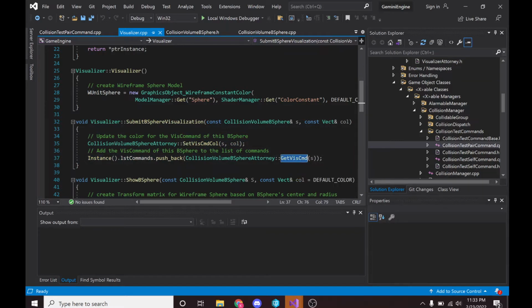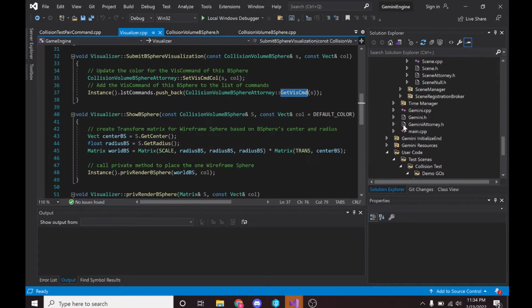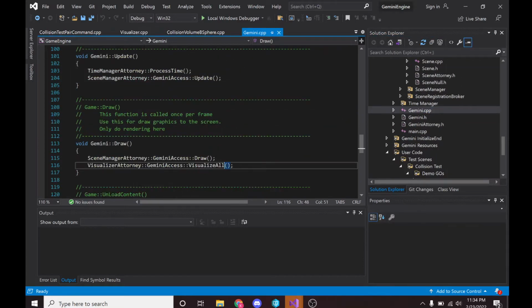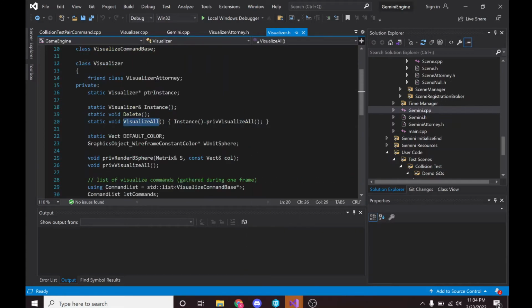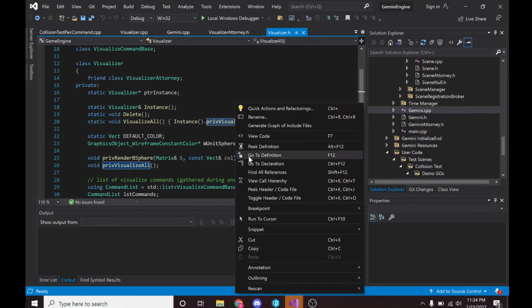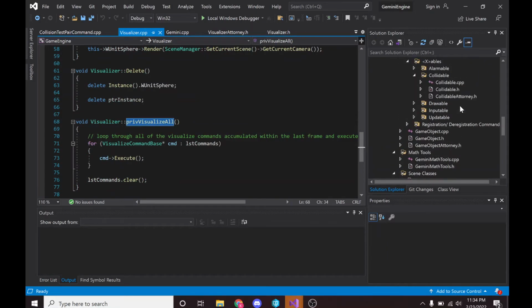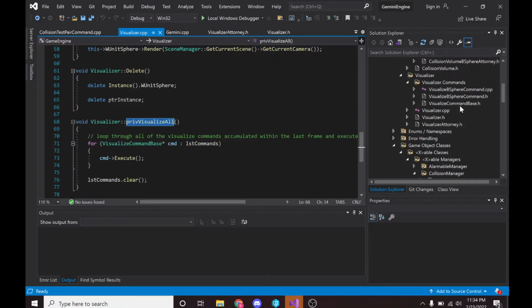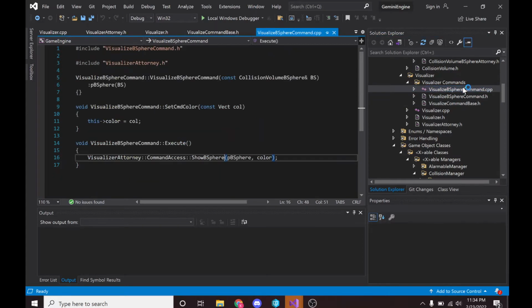So you get the visualization command for this B-sphere. Then in Gemini draw, you go through an attorney so that the user doesn't access it, and do the visualize all in the visualizer, which loops through all of the commands you've added in the past frame and executes them. I have visualization command base and then a B-sphere command.